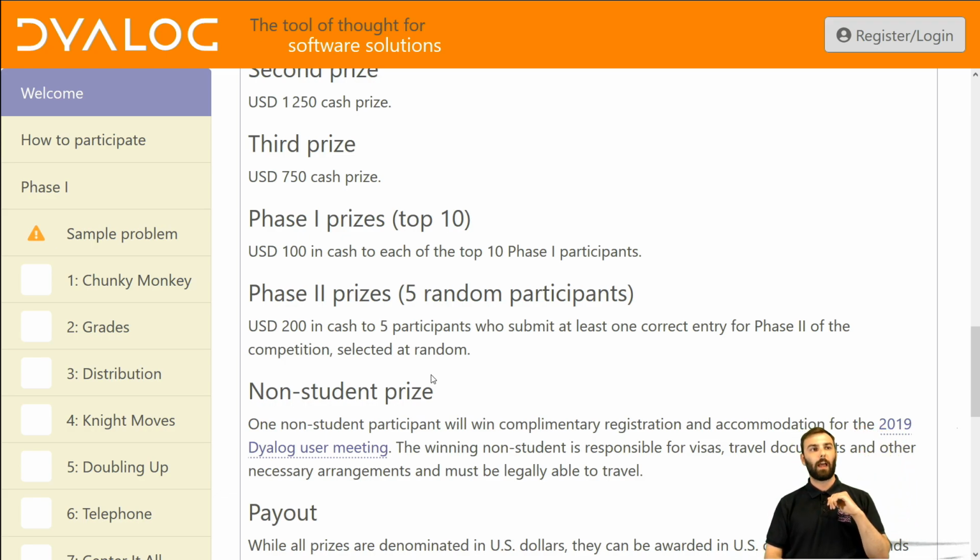So this year we have 3 easy, 3 medium and 3 hard difficulty problem sets. And in order to be eligible for the phase 2 prizes as a student or for the non-student prize, you will need to complete at least 1 easy, 1 medium and 1 hard difficulty problem set.